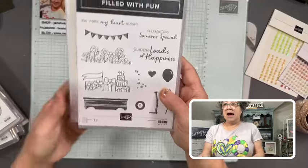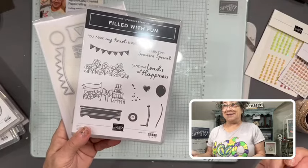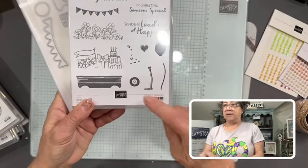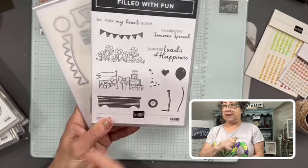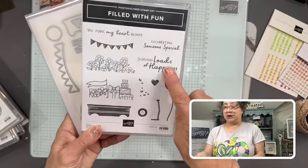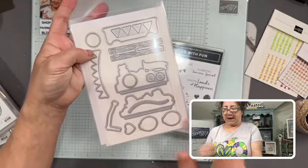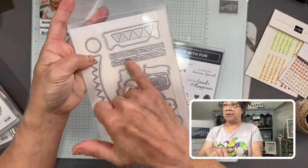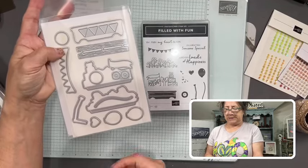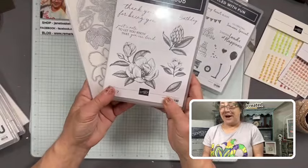I love the Flower Cart bundle in the spring catalog, but this one I think will top it — and they'll be perfect buddies working well together. This one will be a little easier to assemble: you just add the two wheels and your choice of handle. You've got different elements to put into the wagon. I love the 'Sending Loads of Happiness' greeting — that's a great one to add, even alongside the dump truck from the construction set. Within the stamp set you'll have elements to die cut, a wooden railing option for your wagon, and some fun bonus extra pieces for die cutting. That's our Filled with Love bundle.